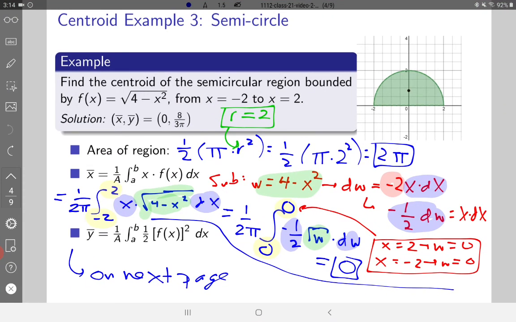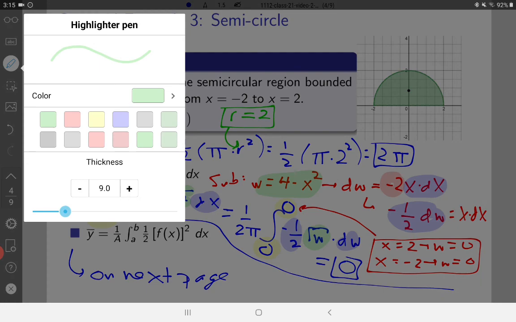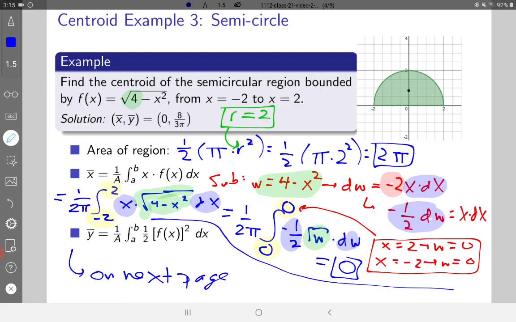So what about this would change if I change the radius from 2 to something else? If I make it 5 or 10, or what the heck, let's say an arbitrary r and use that letter, for example. Well, all of the boundaries on my integrals are going to go from negative r to r. And instead of 4, I'm going to see r squared. So if I want to change this to an arbitrary radius, I only have to change a couple of things.